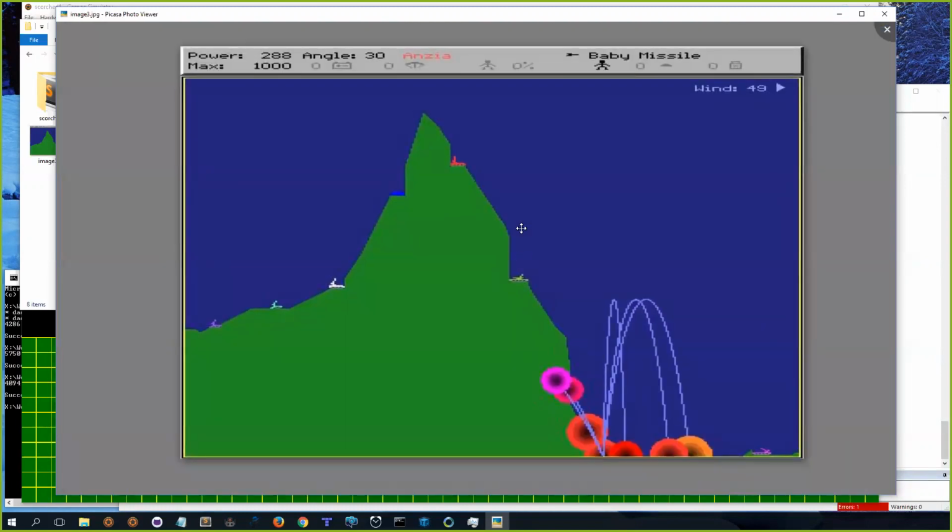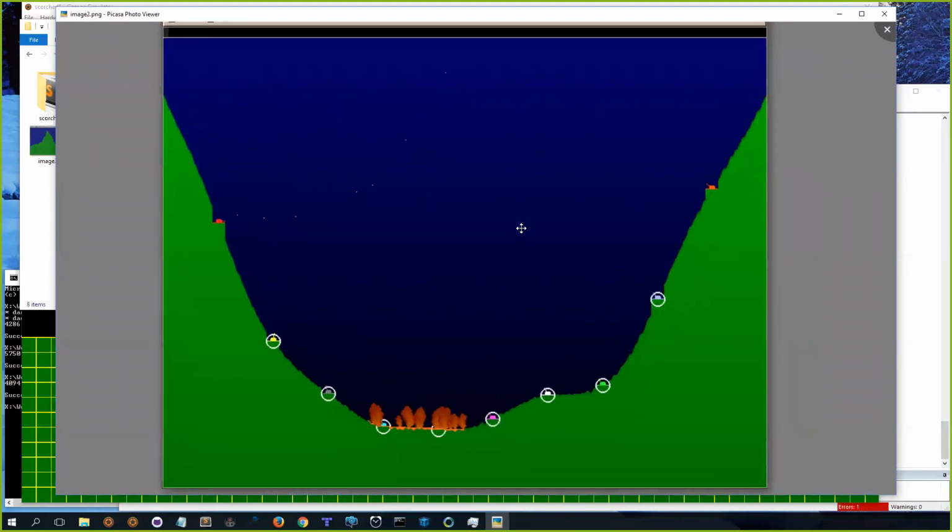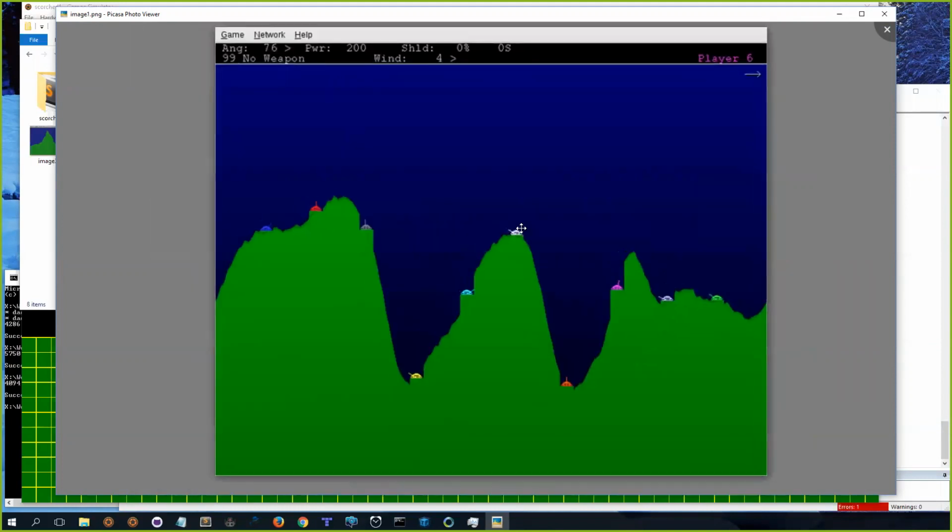If you're old school like me, or if you've been around for a long time, like Charles, sorry, Charles, like myself, you'll remember the old Scorched Earth game. Back in the day when the internet was new and fresh, we had a game that went around in various flavors called Scorched Earth.